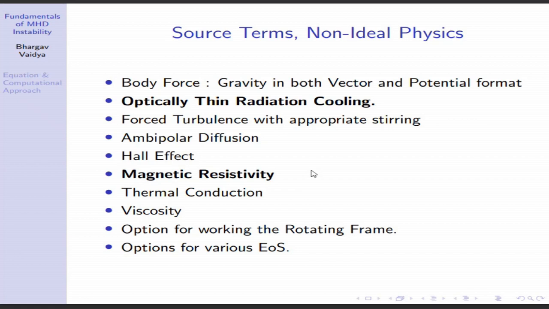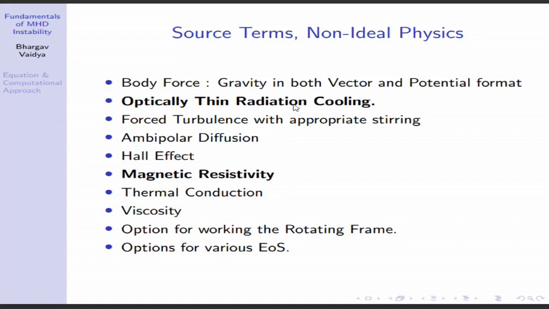So we will look into these kinds of problems. I have chosen two examples. One is magnetic resistivity, which is conservative. Of course, magnetic energy gets dissipated, that's fine, but it can be written in a conservative manner. Essentially, it can be translated into the form of del by del t of some quantity plus divergence of a flux. The other example is optically thin radiative cooling. This is the case where there is loss, so it's basically a loss term. Essentially, you will lose energy. So this is not conservative, but the other one is conservative. I've chosen two examples, one in conservative form and one non-conservative. How it is implemented in the code is what we are going to see, and what the implications of this are.